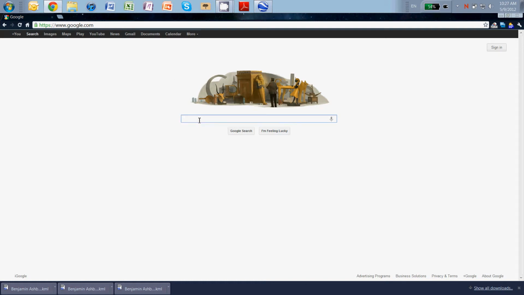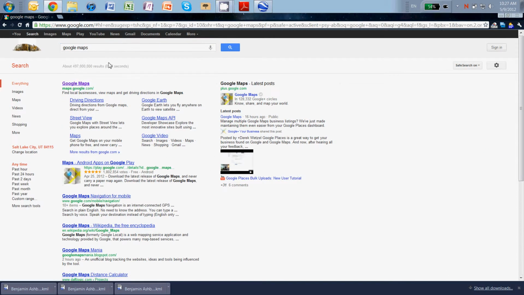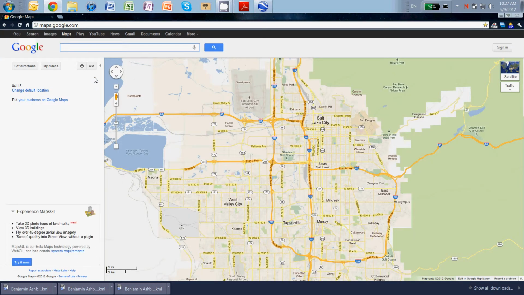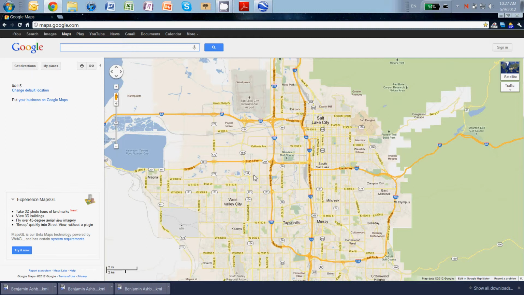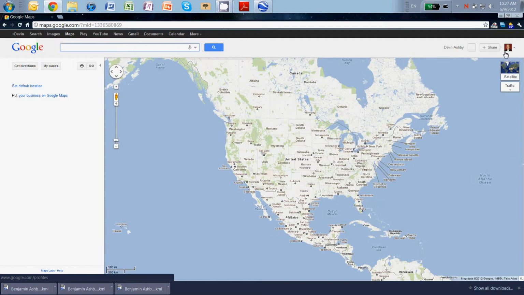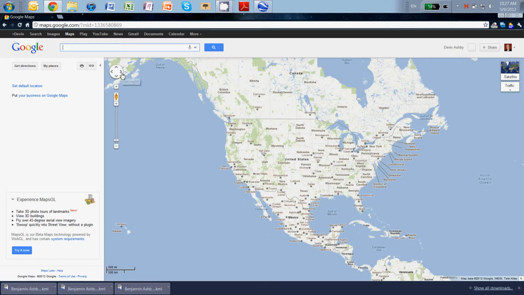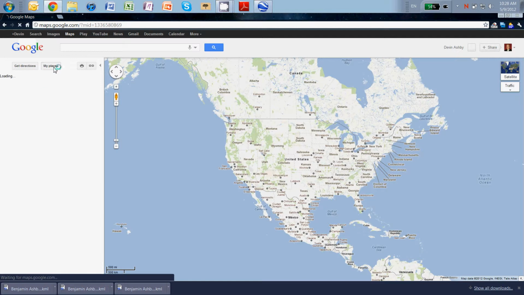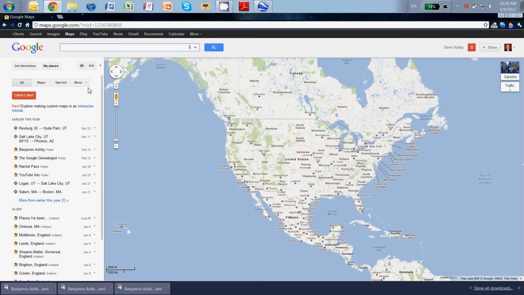So come into Google, do a search for Google Maps, and you'll find it. The website itself is maps.google.com. And once I come here, I can do all kinds of great things with this application, but I'm going to sign in and show you some functionality that I receive once I do that. Once you sign in, you get this button called My Places. If you click that, you can see in my account I've created all kinds of different maps. I did one of places I've been in the world and did little pins of when I was there and what I did there, and that was kind of fun.